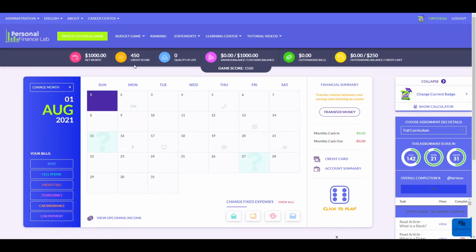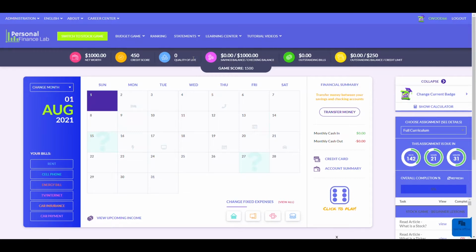Your credit score also will update automatically based on how you're using your credit card. And that's one area that you'll see in the game. As your students pay off their card and keep a healthy balance on their limit, their credit limit will actually go up. The quality of life score is unique to the budget game on Personal Finance Lab, and that is how we quantify keeping a nice balance of needs versus wants and all the different areas that are important.